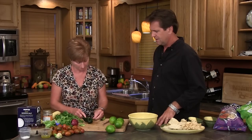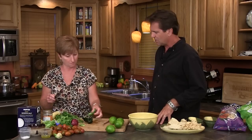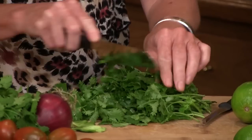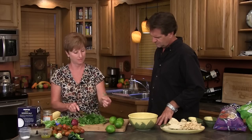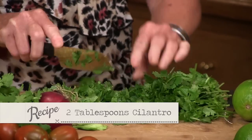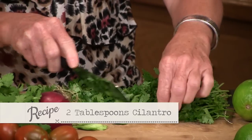You know, that's the thing about any kind of basil, oregano, cilantro. It's not hard to keep and maintain. It's pretty easy. You can do it on your back porch. And man, when that's fresh, just popping right out of the backyard or back porch, it smells great. When you bring it in the house, it just smells like something you want to have in your food. I do not like the stems in my cilantro, so I try to use the top part with mostly leaves because that's the most flavorful part for me.